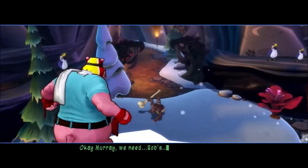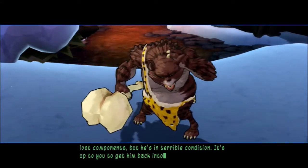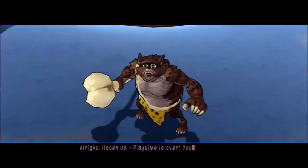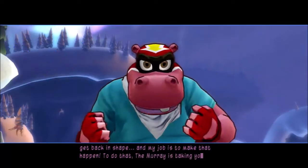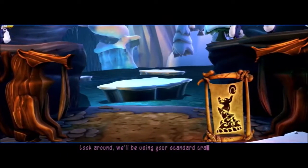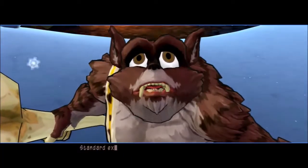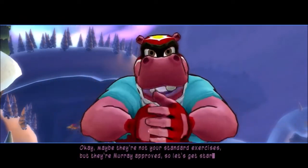Okay, Murray. We need Bob's help to recover the lost components, but he's in terrible condition. It's up to you to... Alright, Bentley has managed to convince Murray to give Bob a get-back-into-shape program. Why is he wearing a cheese pizza on his waist? The Murray is taking your training to the next level. Look around. We'll be using your standard training exercises: slippery slope, penguin popper, sumo slap, duck and cover, super sling, and whack-a-chump. Okay, so maybe they're not your standard exercises, but they are Murray approved, so let's get started.